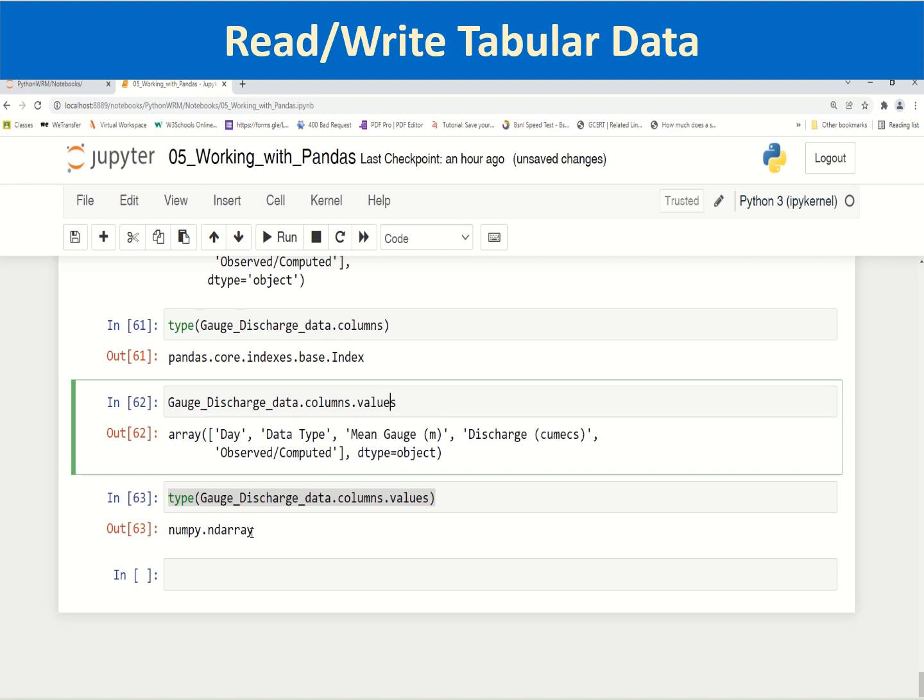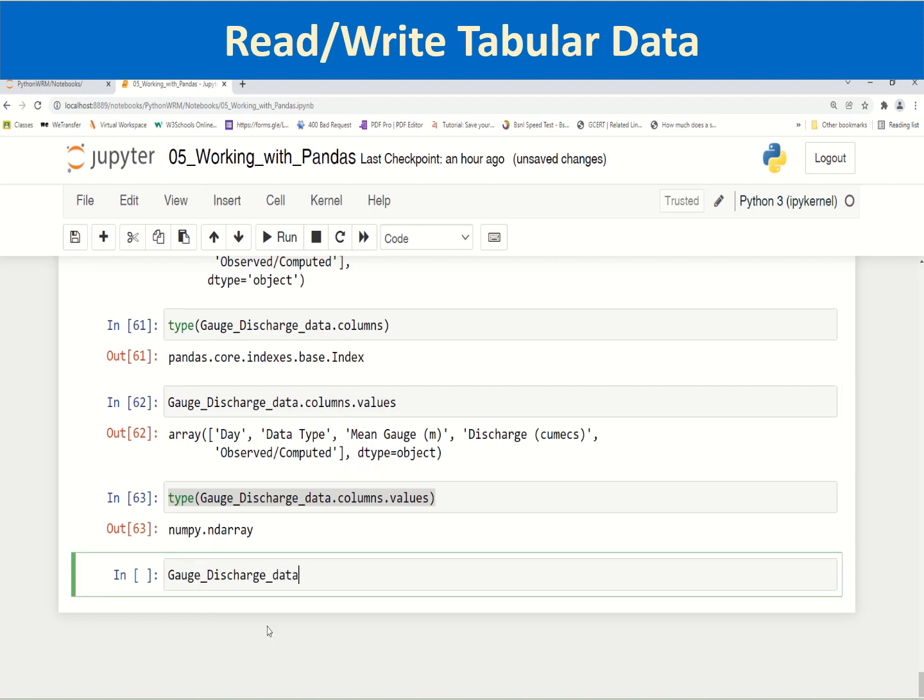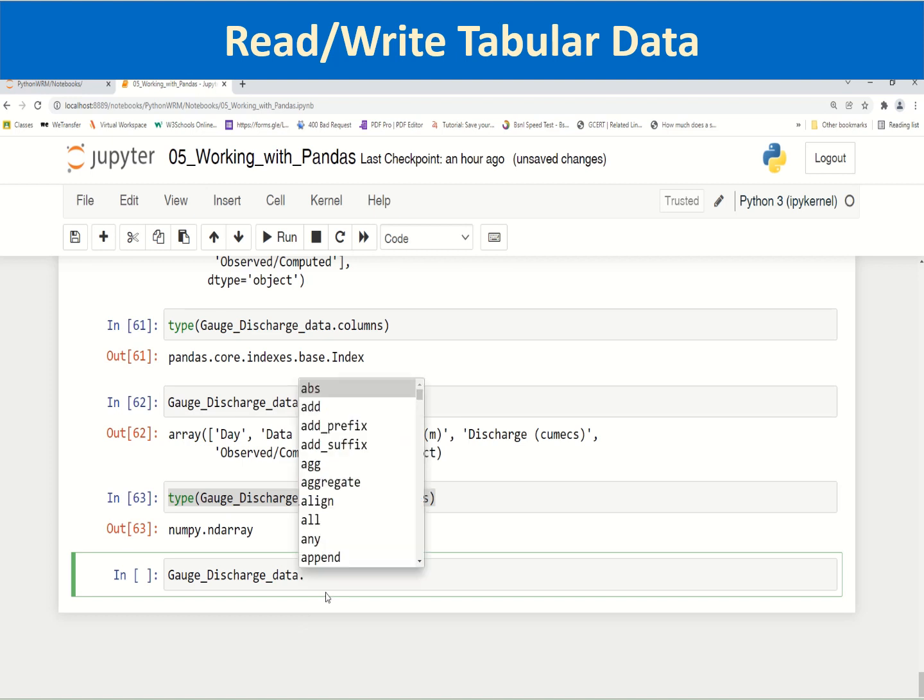Then quickly coming to the writing of data to a file. Now our data frame name is gauge underscore discharge dot data. Let us see the functions which are available with tab completion. You should be able to find read, not read but write to. Just as we have read underscore star functions to read data, you have to underscore star functions for various formats. You can write your data to various formats. I am selecting Excel.